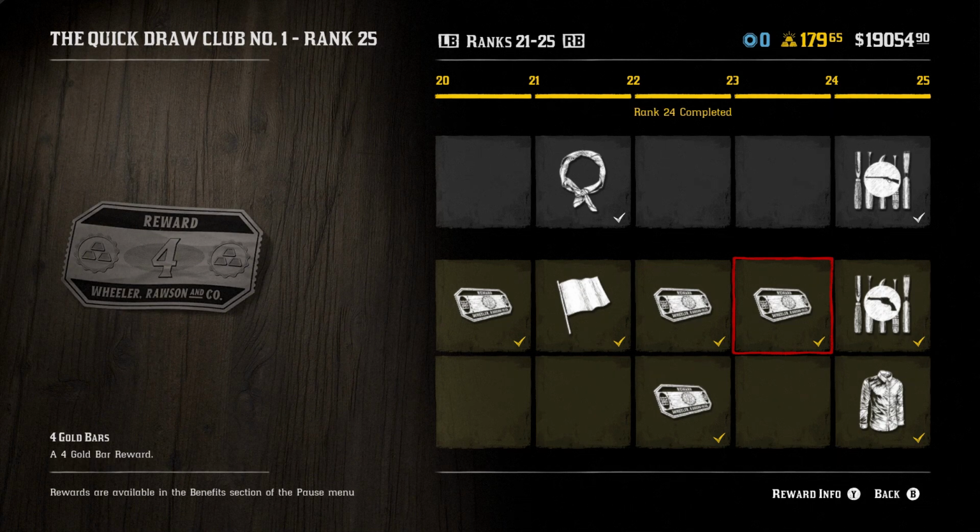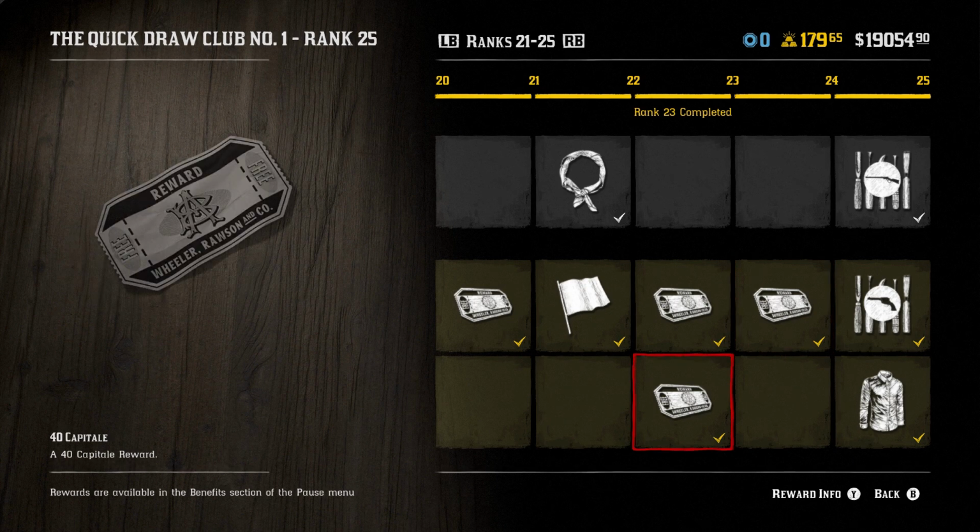If you pay for the pass and you level it all the way up, which is easy because it only goes to 25, you're going to get all 25 of your gold bars back. So I guess that's good. It can help you get Capitale, but that's kind of pointless, and we'll talk about that probably in the other video, so I guess that can be helpful.